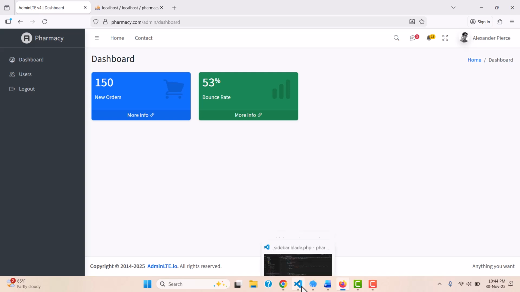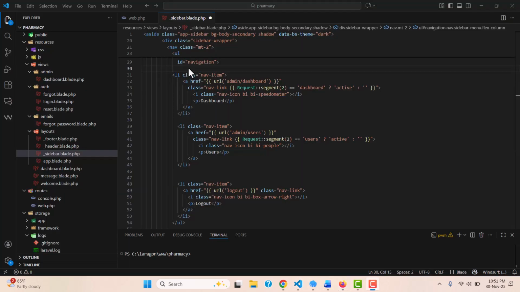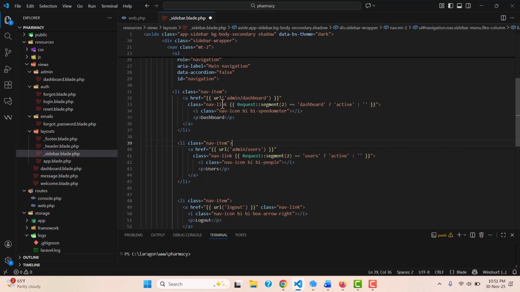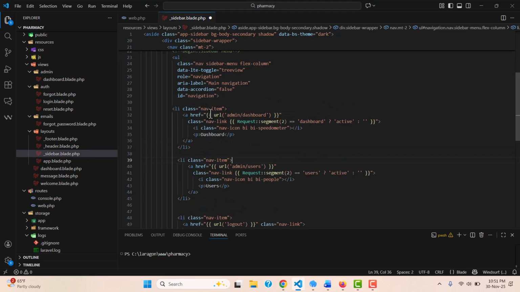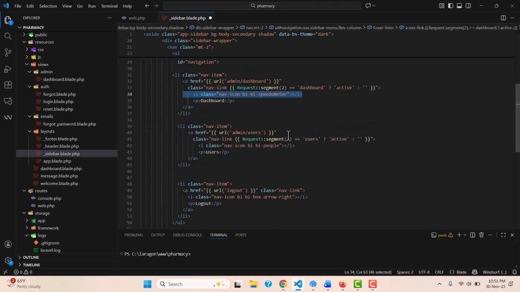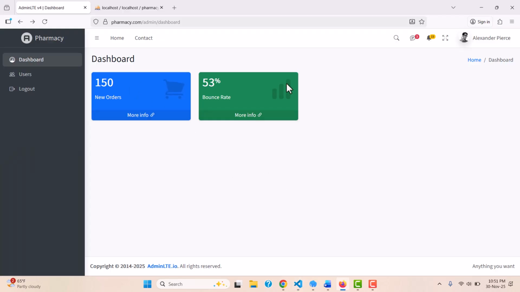So in this Bootstrap site, we are going to use segment 2 and we are going to use this question to compare. So we are going to say if this URL, okay, this is our URL, then we are going to use the class nav link. Then we request our directory segment 2, where dashboard is active, we check if it is active, and then we highlight. Okay, so that is what we will be doing to add this menu. So if you come to the website and refresh this, you will see that now it highlights the dashboard properly.